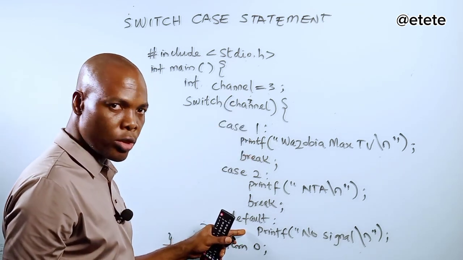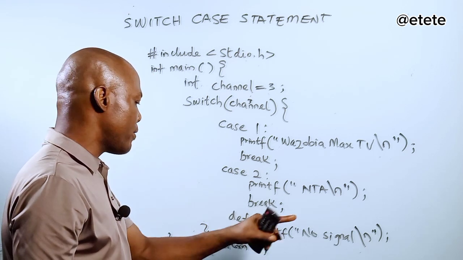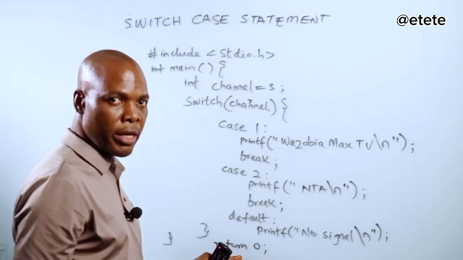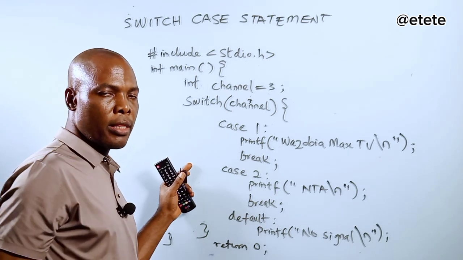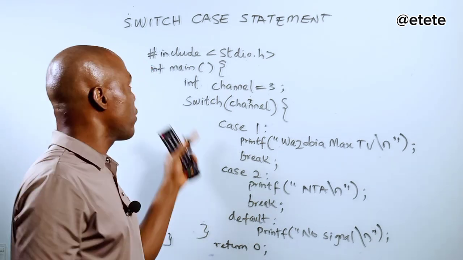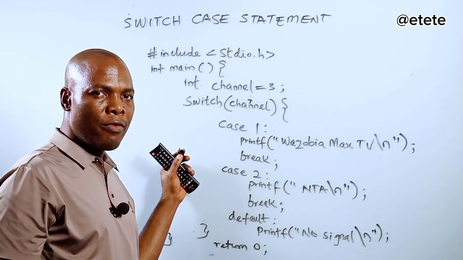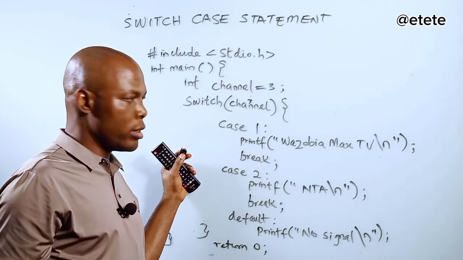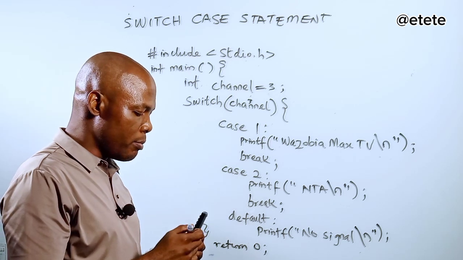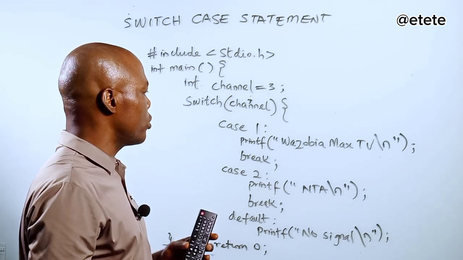So it's going to result to the default. That is what this default means, right? Then after that, it will return to the operating system, and that will be the end of the program. So this is the purpose of the switch case statement. You can use this when you have multiple fixed choices to make. So that is basically what you can use for this remote. That is what I want to show you in this class.